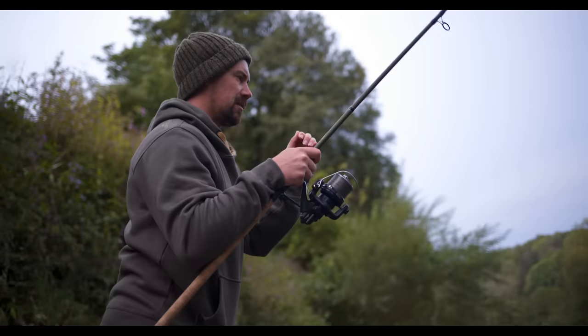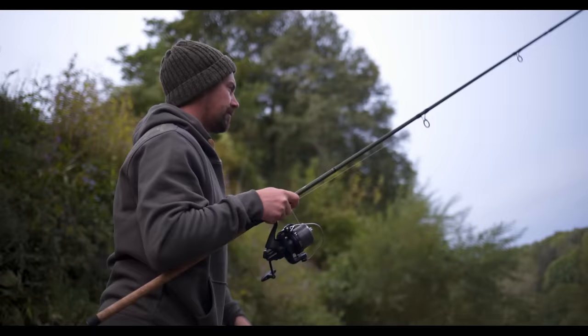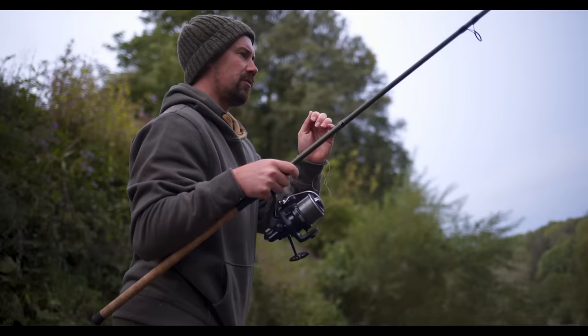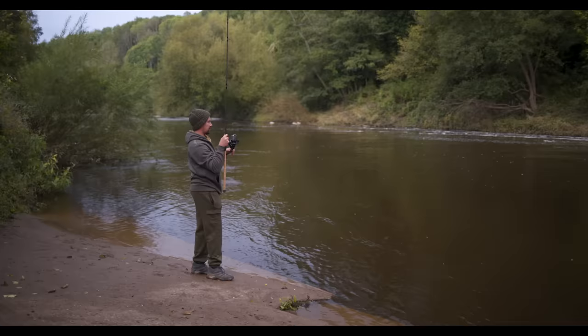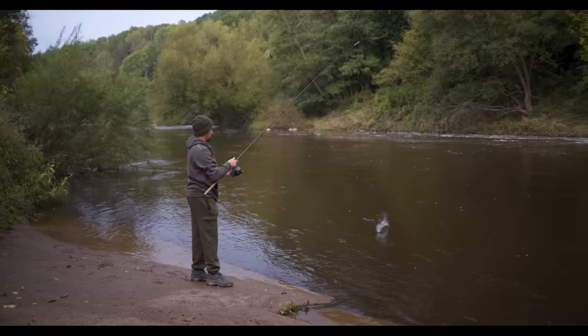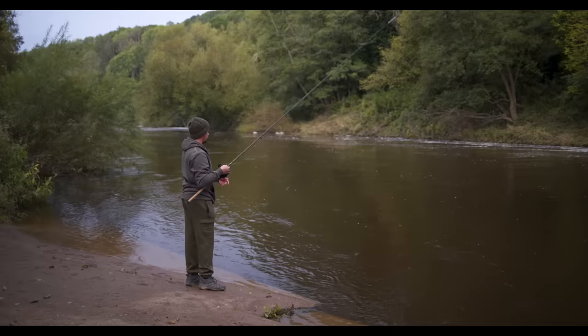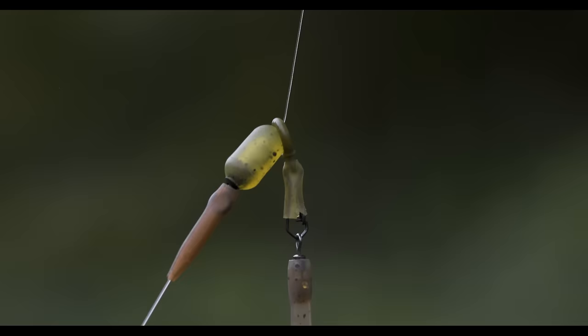Plumbing the swim — similar depth here, it starts to shallow up a little bit more. The deeper water is definitely above us. Having a flick further out to see if it's slightly deeper in the middle channel — it doesn't feel like it, similar depth as the inside third. Found another rock on the bottom — first time I've found that one. Looks like there's a rock about three feet down parallel to where I'll cast, and another one four or five feet below me. A couple of little features there where we can definitely expect to find barbel.